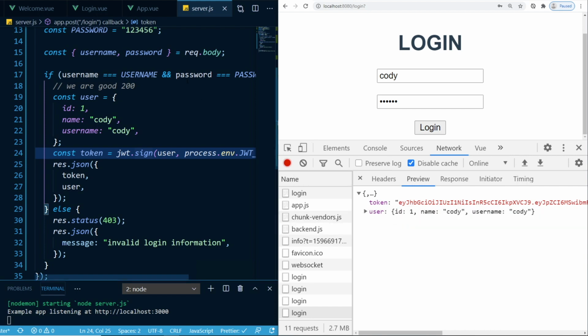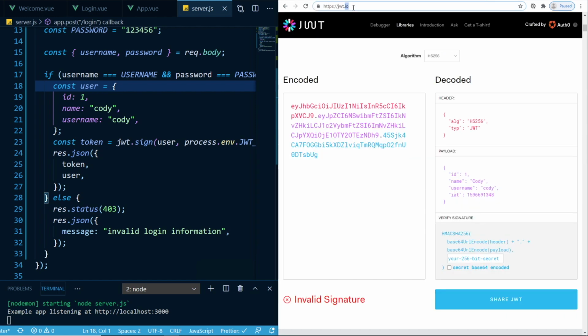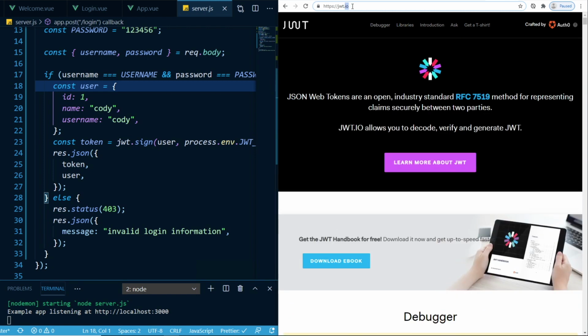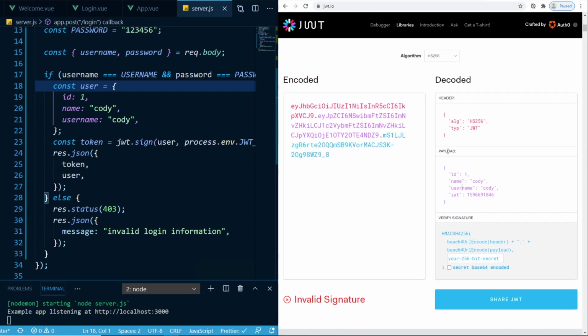So one thing I wanted to show you all is this token is not encrypted. It's just a token. So if I go to a site here, jwt.io, you can enter this in your browser, scroll down and paste in your token, and this is going to decode your token or any other JWT token that you have and show you what the payload is. So again, this demonstrates that this isn't some type of encrypted token that only the server knows about. Anyone who gets access to this token could hit your server with it and pretend that they are your user ID of 1.